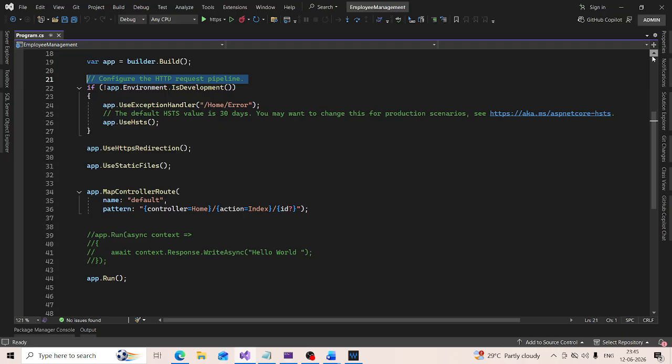So if we take a look at our program.cs file, it contains the middleware configuration for the app pipeline. This is the section where one can set up the HTTP request processing pipeline for our ASP.NET Core application. At the moment, we do not have anything configured within this HTTP request processing pipeline to handle 404 errors.